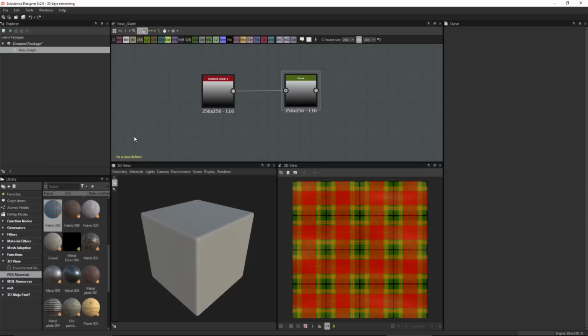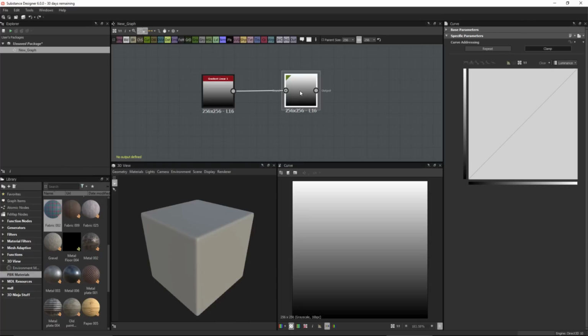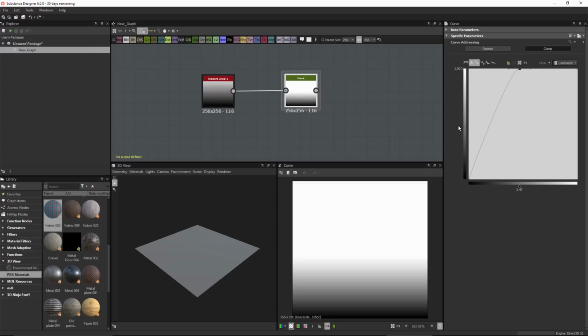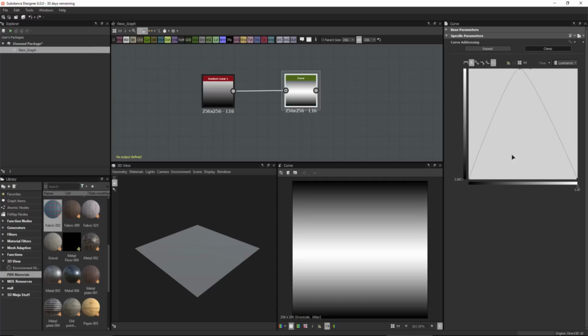All right, so now what I'd like to do is just run through an example of creating a shape profile for our height. To do that, I'm going to quickly change my geometry. So let's set this here to be the plane high res. And so here's our curve. Let's create a point. So here I'll just double click to create a point. I'm going to set this to a value of 1. Let's grab this point and set its value to 0. So we get kind of like this bell curve here. This has become our shape profile. And then here is the height that's being produced from this profile.